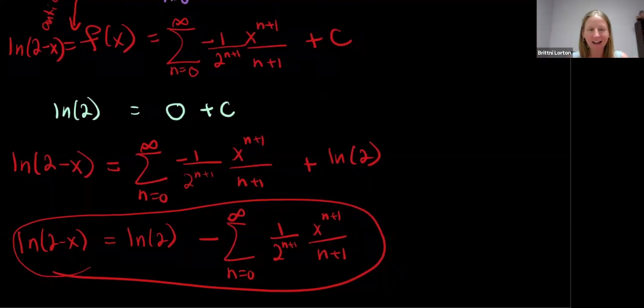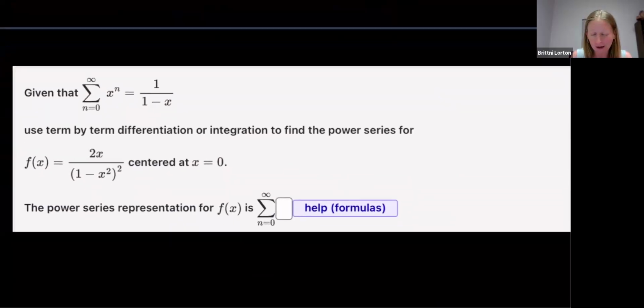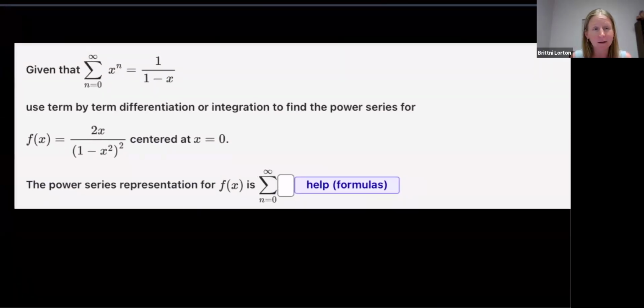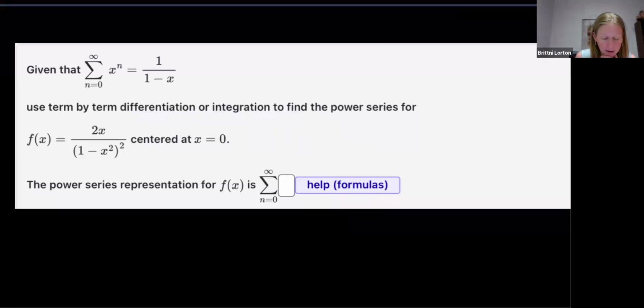Okay, so now I have a good idea of how to manipulate the geometric series and how to manipulate your functions to get what you're looking for. Let's do another one. Let's practice another one. So again, one more time, let's take a look at that geometric series. And you can maybe think about differentiation or integration, and there's more than one way to go about doing this, to see if you can figure out a way to find a power series representation for this function.